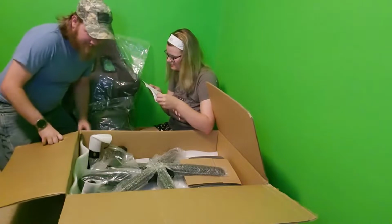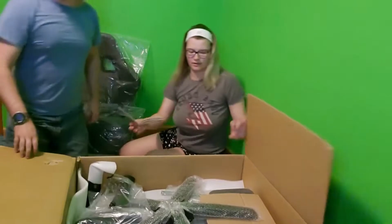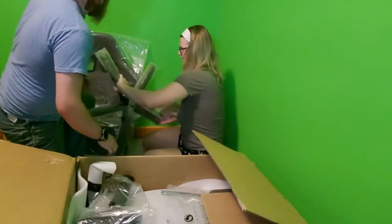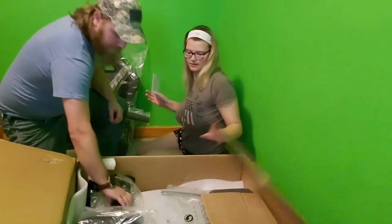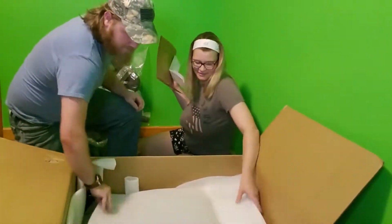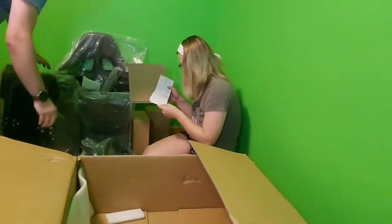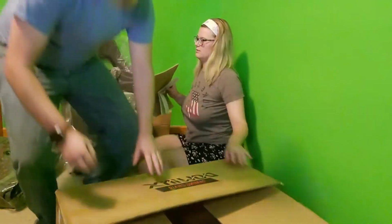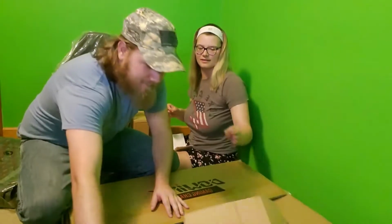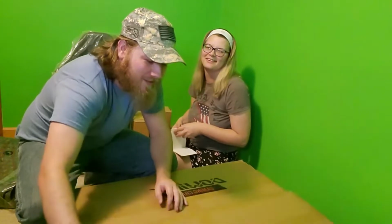It's better her using it than me because I would have just been winging it. This thing's huge. Get all the parts out so we can get the box out of the way. Yeah, good idea. Alright, so what we're going to do is get this box out of the way and then organize these parts. Alright? Is that all you're throwing in there? Yeah, everything else I threw over there.